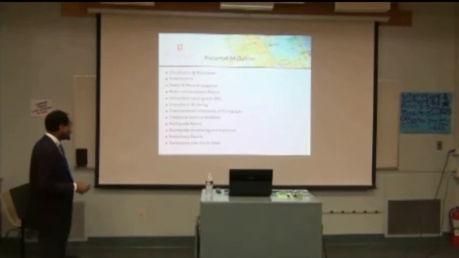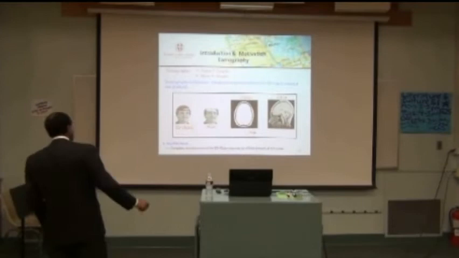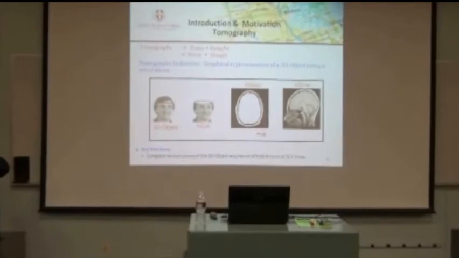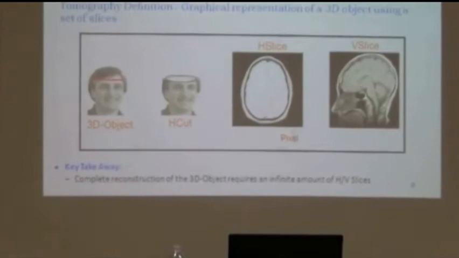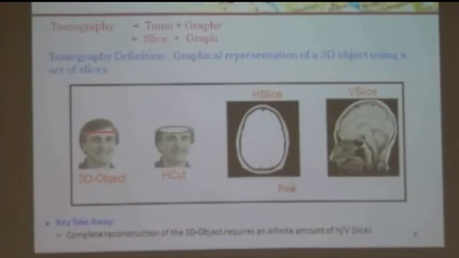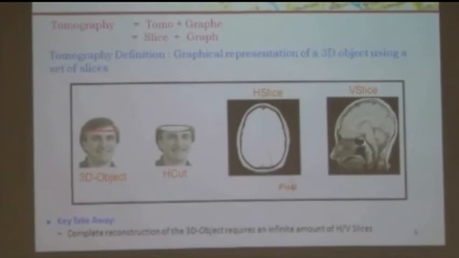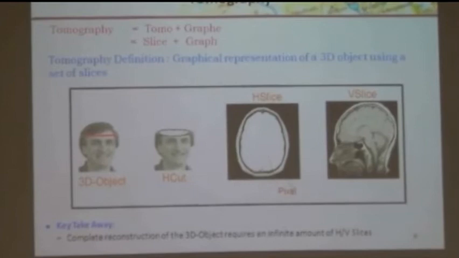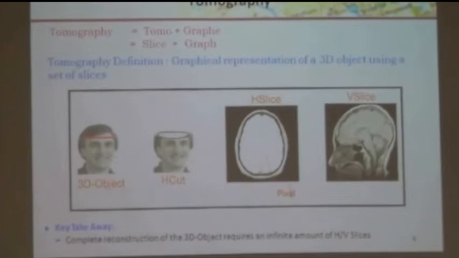First thing I want to talk to you about. Here's a picture of a guy with his head cut off. Doesn't look very comfortable there. But, so what that is illustrating is a cut. It's an edge cut to his head. And you can think of taking several of these and if you were able to put them back together. Either if you were taking horizontal or vertical cuts, you could come up with pictures like this. Taking these cuts in some way and then going back and reconstructing them to put what the inside of the head looks like. So that's tomography really.